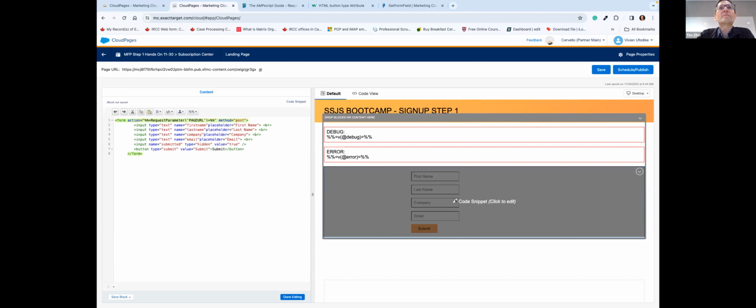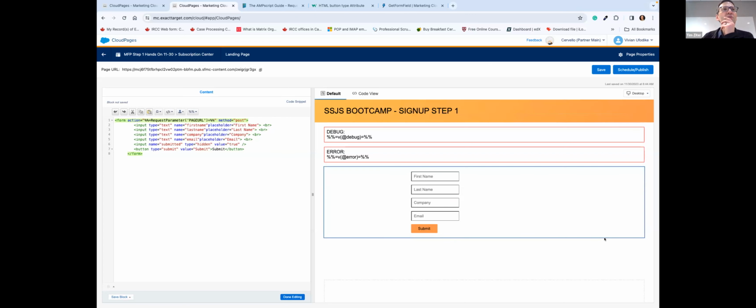And so the value that we've got, if we wanted to test the field called submitted, which is this hidden field, the value that gets populated for the submitted field is true.